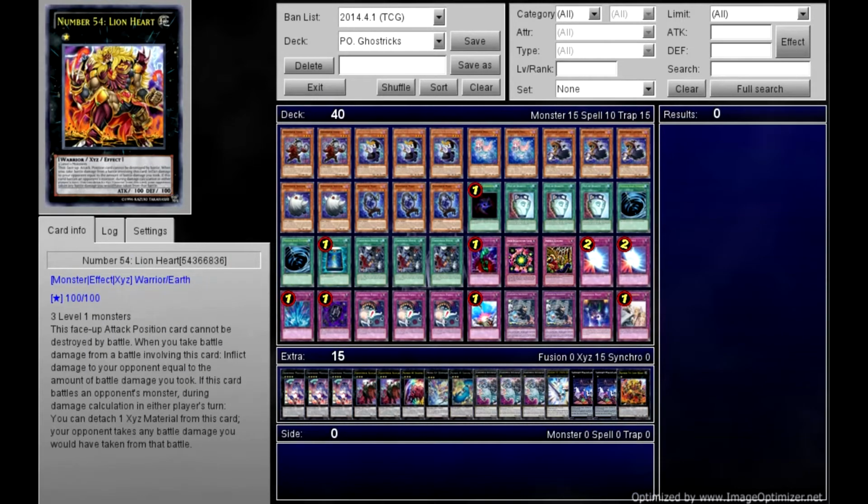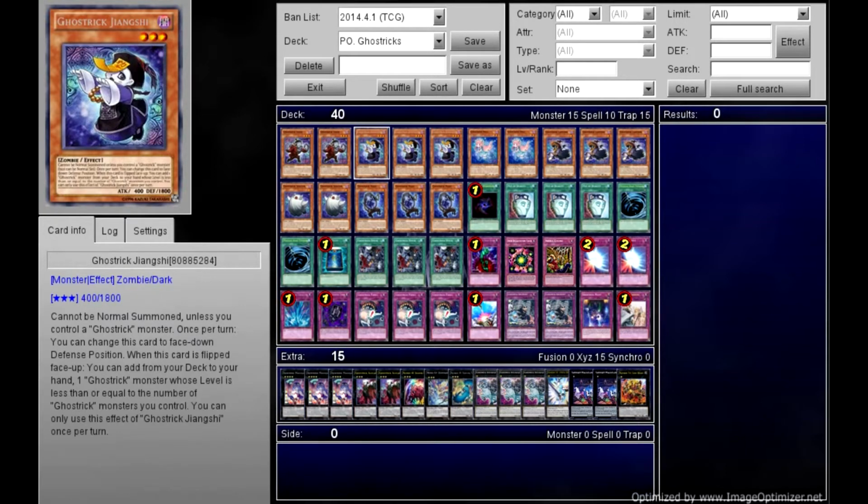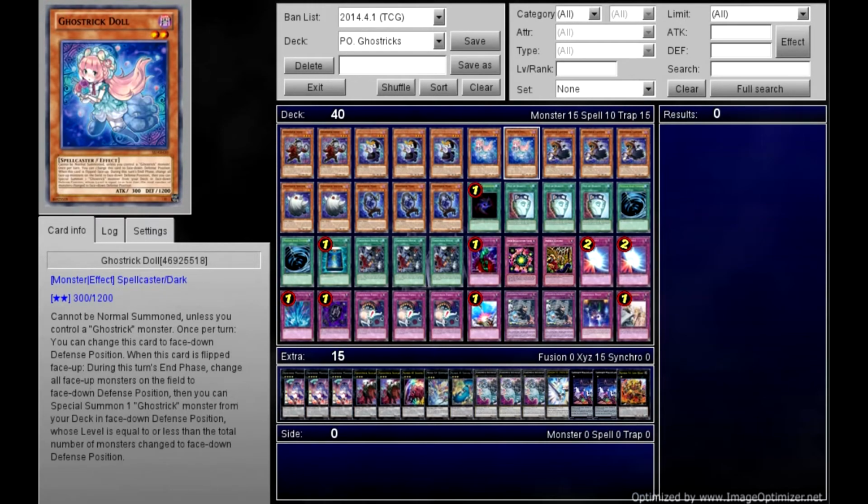But I kind of disagree, because when I was testing this deck out, I saw what the deck could do. It's basically a hand advantage machine. I know that sounds a little weird, but with Stein and Jiangxi, you're constantly adding the cards you need to your hand. With Mary and Doll, you're technically always getting field presence.